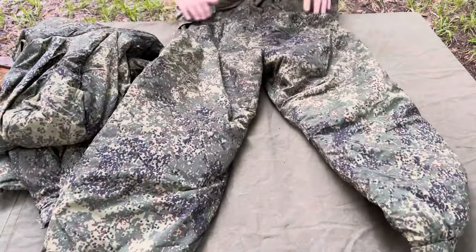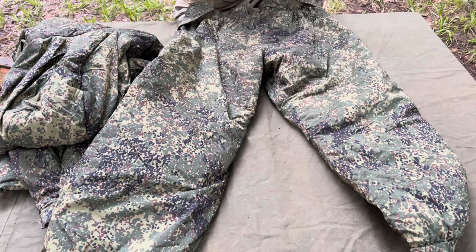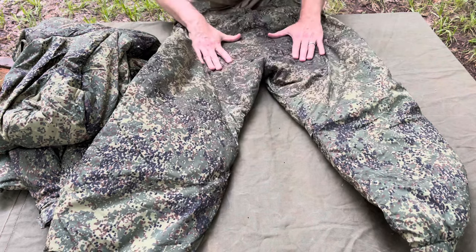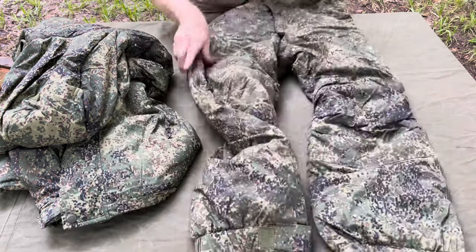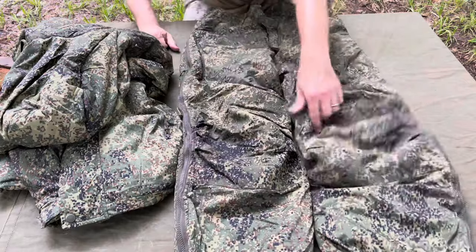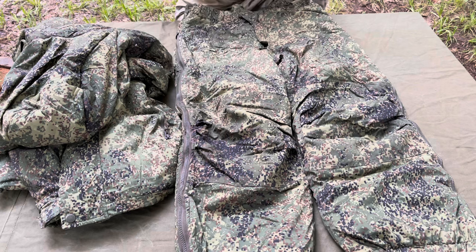Here's the back side of it. Like I said, there's no pockets on this, but you just open it up and reach in. But it has a reinforced seat of heavier duty material and things like that. So these are very cool. What this reminds me of, when I first got it, is kind of an old, not old, but kind of a snowsuit, you know, a ski suit in a way. It's thick, it's padded, it'll keep you warm.